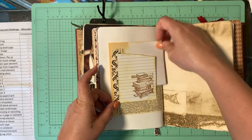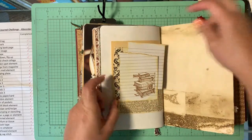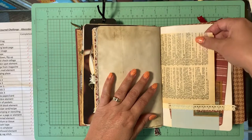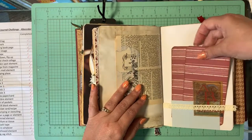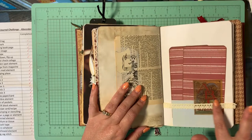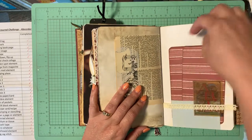We have another tuck spot with some tissue and some stamping. More coffee dyed paper. More tissue, more music, coloring page paper. Here is another tuck spot. This is simply glued at the bottom. And then this lace reinforces holding the top into place because it's wide open there.